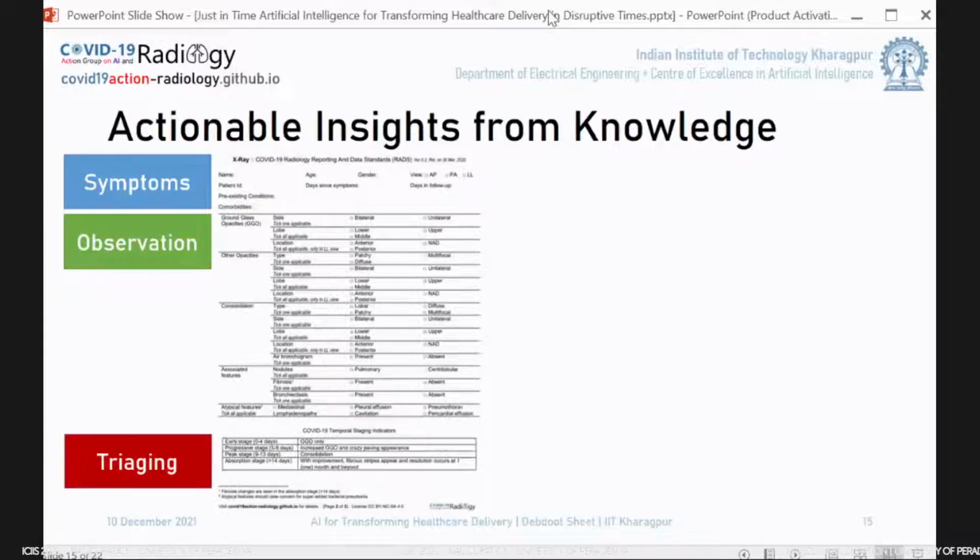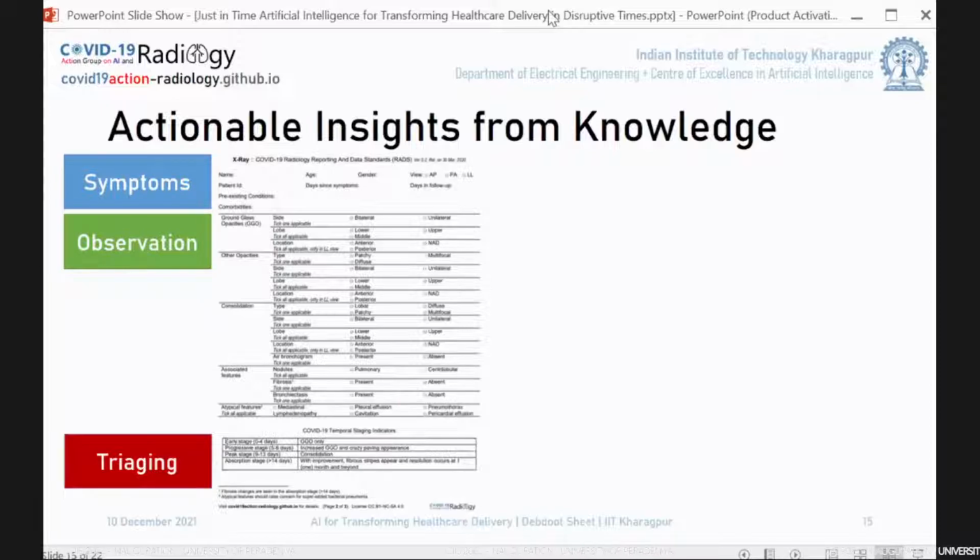So this will have the name, age, gender of the patient, the kind of modality on which you are doing, whether it's CT, X-ray, or ultrasound. What is the kind of view of the lungs which you are taking? How many days has it been since the symptom first appeared for the patient, and whether there is some follow-up going on. Along with that, we also have an option of mentioning pre-existing conditions. These can be cardiac disorders like hypertensive disorder, or can be diabetes, or chronic kidney diseases, any of them as you need to have. Then there is a whole set of observations, which is a checklist, which comes of use.